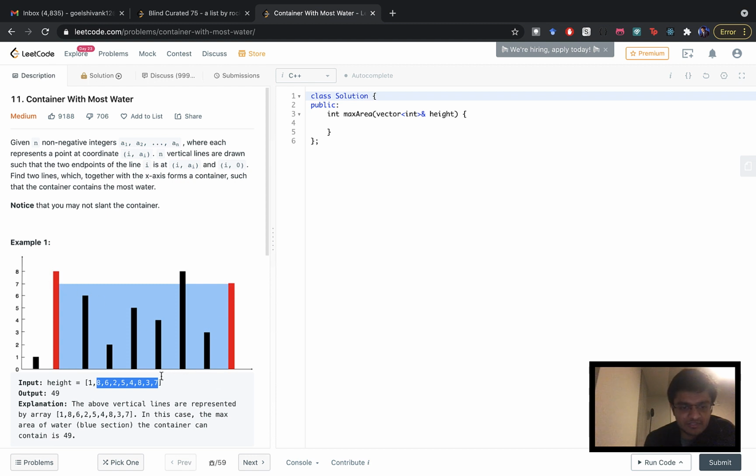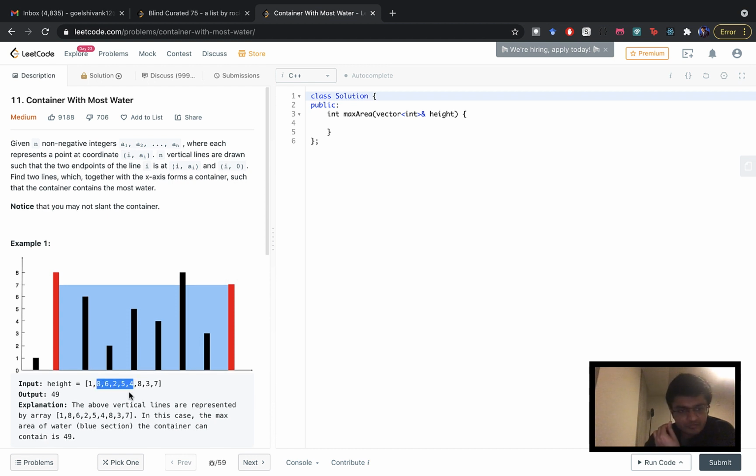So in this case we ditch 7, and then we basically check from 8 to 3. So after checking from 8 to 3, we ditch the smaller one again, we check from 8 to 8. So when both of them are equal, we can ditch any one of them which we want. So we can check from 6 to 8, or we can check from 8 to 4. It won't make a difference.